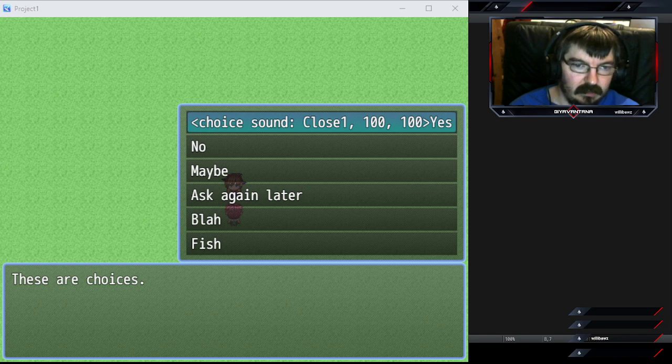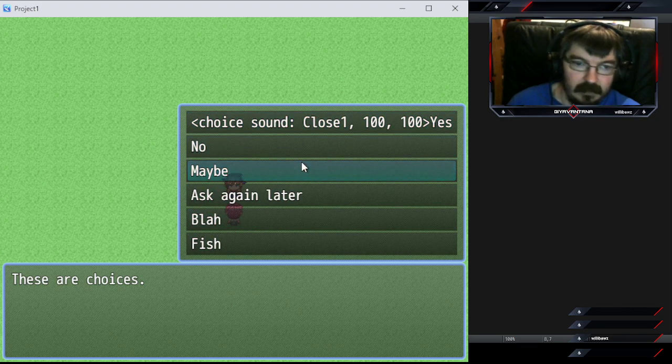So we can get the choice list window, which is this window here, and we can look at its select function, which is the function that runs when you either hit up or down or move your mouse up and down. And when we hit enter, we see the code that runs when that function is called.